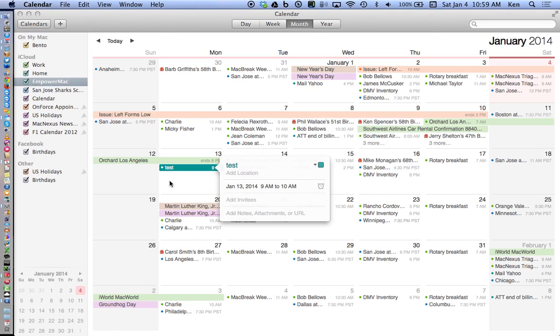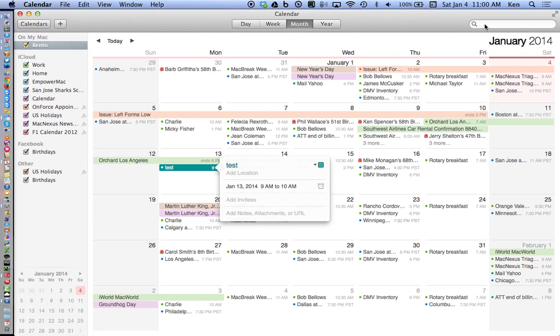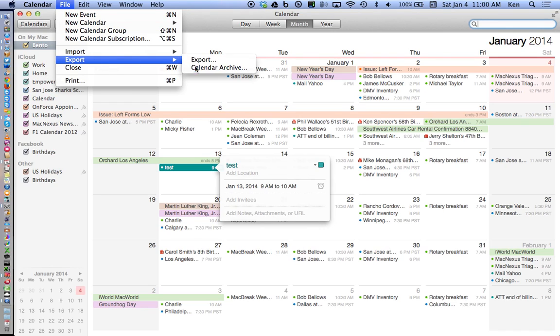Al, go ahead. I don't think you can. The one thing you can do is, let me look at, we used to have list view. Okay, Google Calendar. Hey, maybe you can do this. Let's see if we can save this. Export.